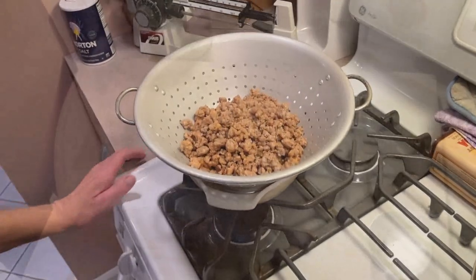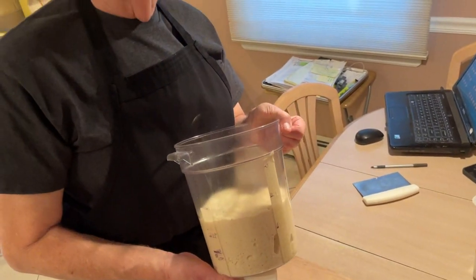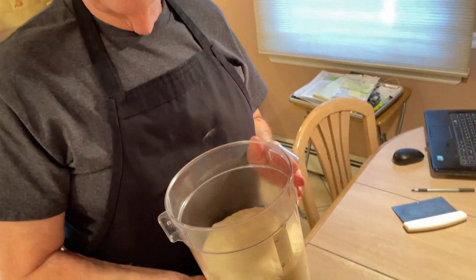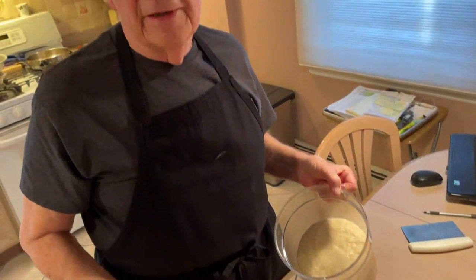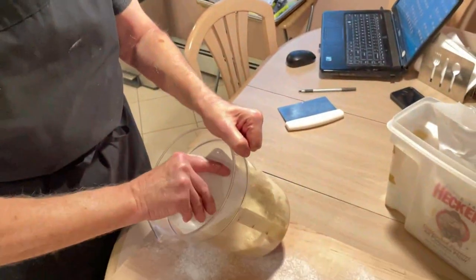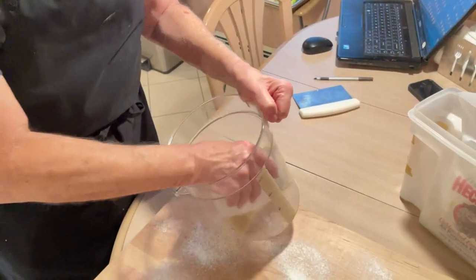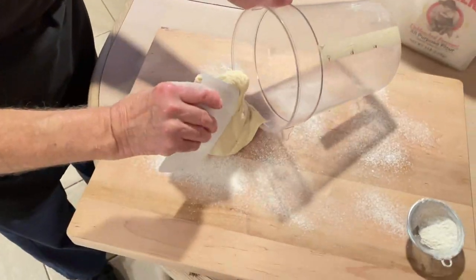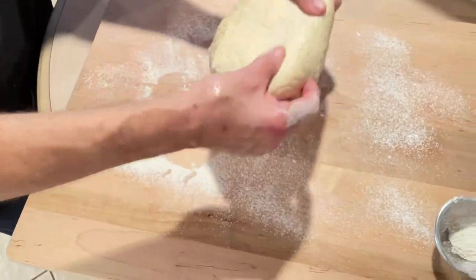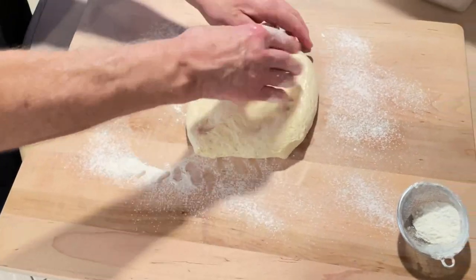Our next procedure is to get our pizza dough. Now, if you don't want to make your own pizza dough like I did, we have our pizza dough recipe on the website — go look at how to make homemade pizza. If you don't want to do that, you can go to your pizzeria and tell them you want a pound and a half of pizza dough and work with that. I want to use my pizza dough that I made. It was fermenting for a couple of hours and it's all set to go. Now what we do is you flour up the board pretty good, don't play with it too much, and we're going to start making a rectangle with this.